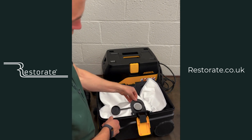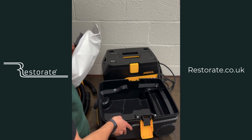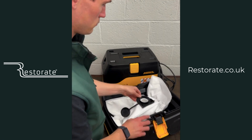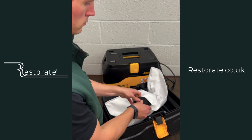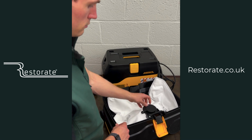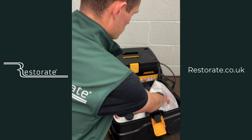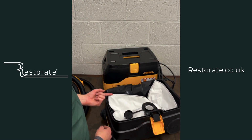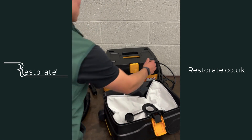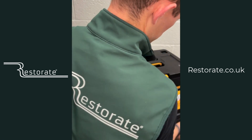The bag clips on really easily, so it's really easy to change. You've also got a lid for it to keep all the dust in when you remove it. You can run these without bags but you'd have to change the filter a lot more. What's really cool compared to the 1230 is that the inlet goes in vertically rather than from the side, which means the whole capacity is filled — making it a lot more efficient.